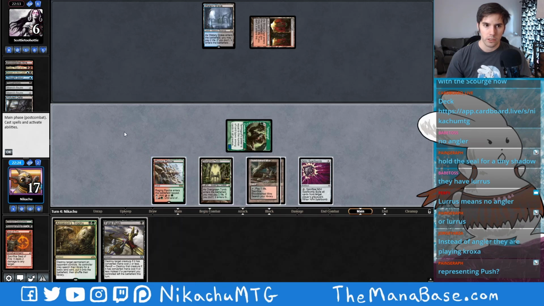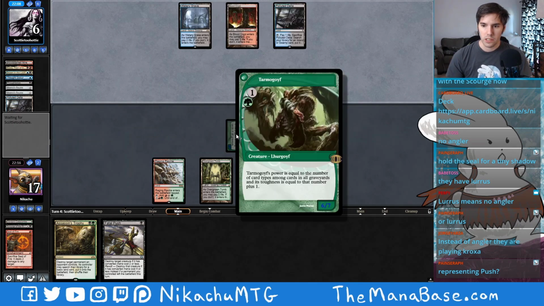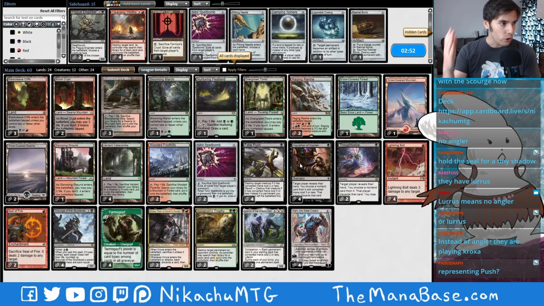Raging Ravine's gonna be a threat soon. Pass. Maybe they got Kolaghan's Command and Lightning Bolt. That's a big Goif. 6/7 Goif. See, Tarmogoyf's still good. I have nothing against Tarmogoyf. There's nothing wrong with Tarmogoyf, okay? Tarmogoyf just won that game.